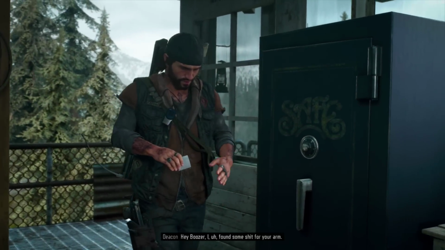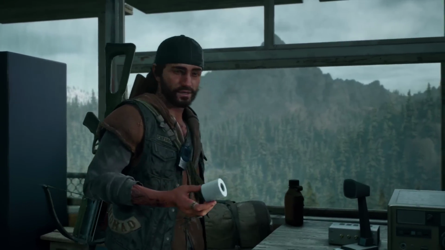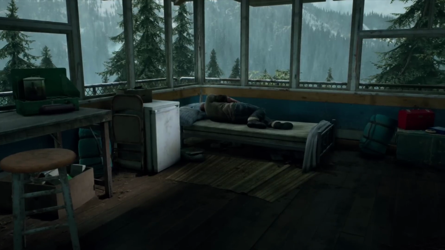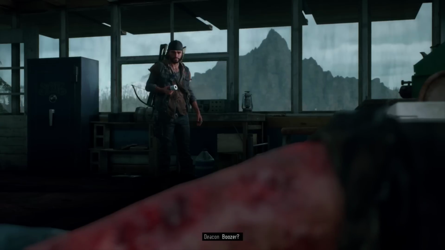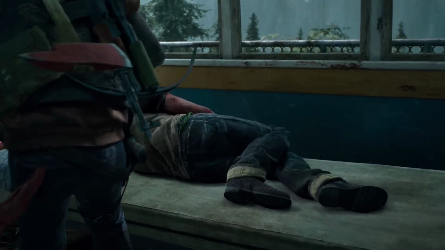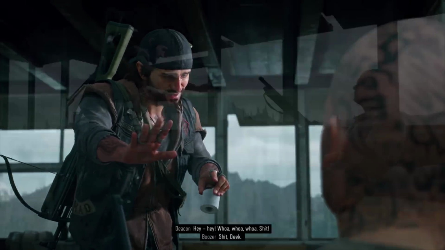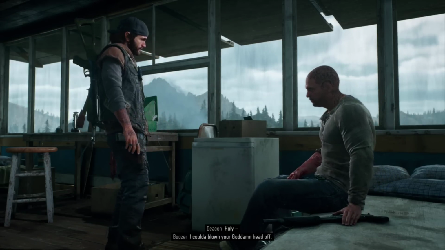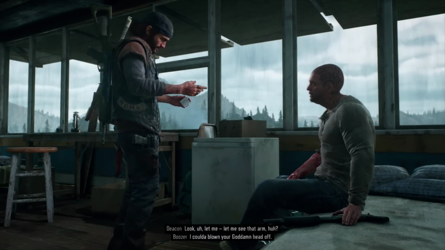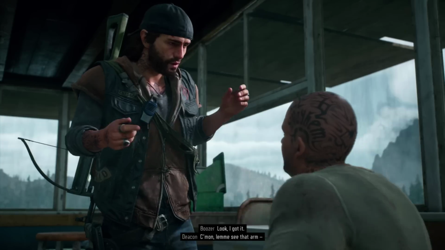Hey, Boozer. I found some stuff for your arm. Boozer? Shit. Boozer! Hey! Hurry! Whoa! Oh, shit! Oh, shit, Deke. Could've blown your goddamn head off. Look, let me see that arm, huh? No, I got it. Come on, let me see that arm. I got it! All right!